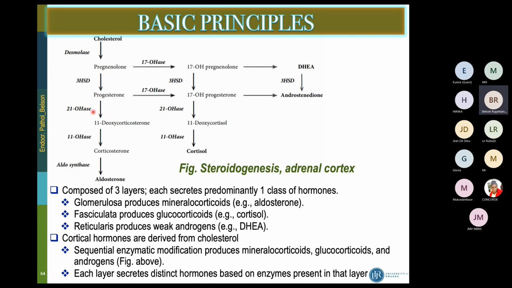If this other enzyme is added to progesterone, we have deoxycorticosterone. And you understand that from this, it will be easy to get cortisol. And then if you continue this way, you will arrive at aldosterone. So you find that all these hormones, aldosterone, cortisol, androgens, are derived from the cholesterol itself.